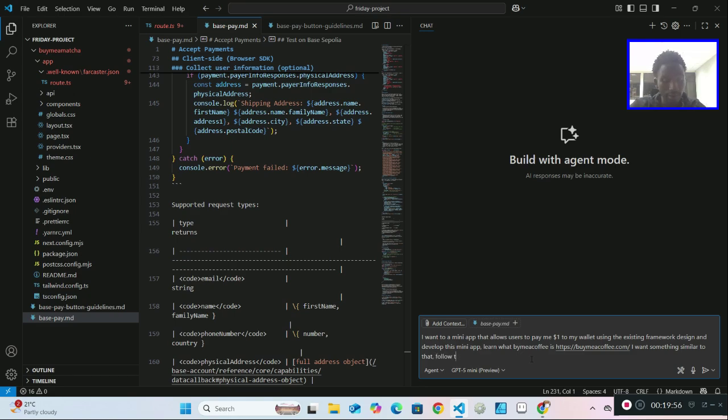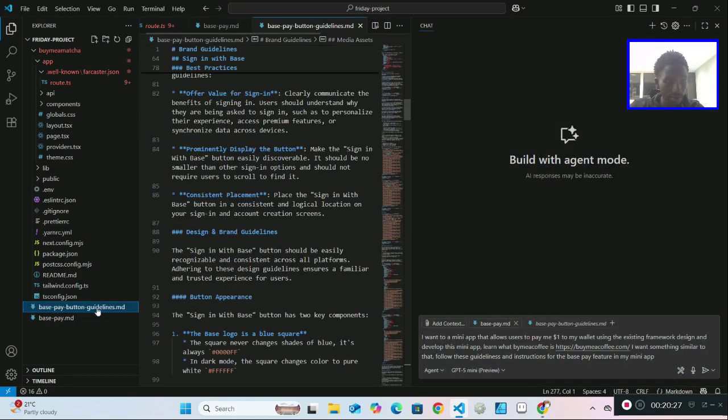Follow these guidelines and instructions for the base pay feature on my mini app, or we could say feature in my mini app. Okay, all right, then I'm going to get this, put it there, it's right there, and I'm going to get this, put it there, and it's right there.